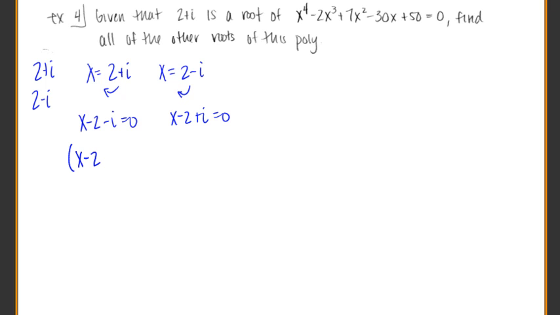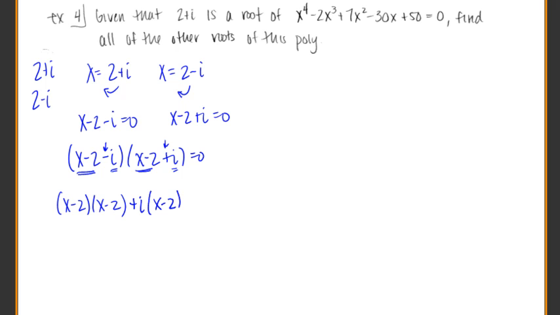And then just like we did before, x minus 2 minus i times x minus 2 plus i equals 0. Okay, the x minus 2's match up. We have an i, and here's the conjugate part, minus plus. Okay, so when I multiply these together, I'm going to multiply x minus 2 times x minus 2. The outsides is going to be i times x minus 2. The insides is negative i times x minus 2. And last, a minus i squared.